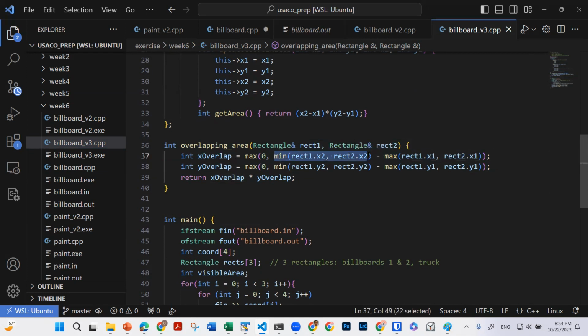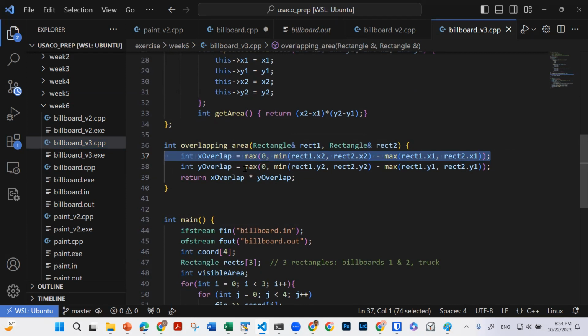The minimum of the two larger ends, and the maximum of the two smaller ends, then subtract the difference between the two. So that's the one-dimensional overlapping. That's why you want to remember the formula for the one-dimensional overlap.